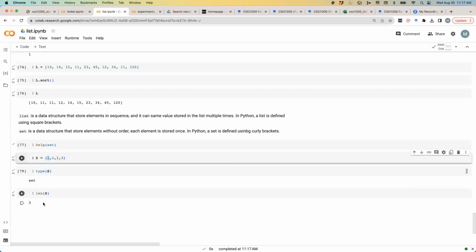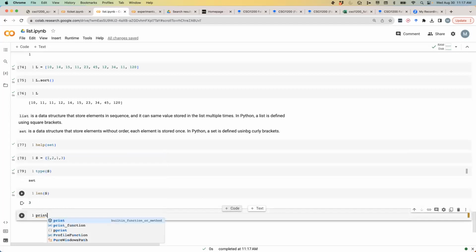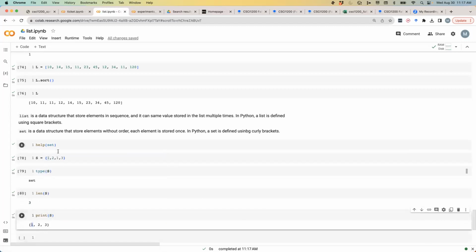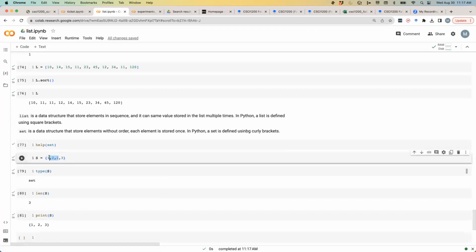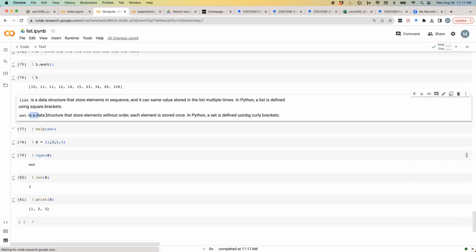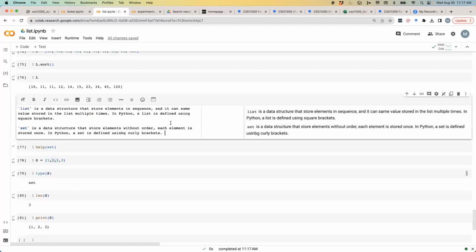If you print S, you will realize that the value 1 actually is only stored once instead of twice, even though you defined it to be 2 times. So the set removes all the duplicate values. It only stores unique values.